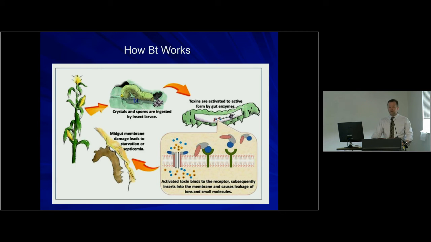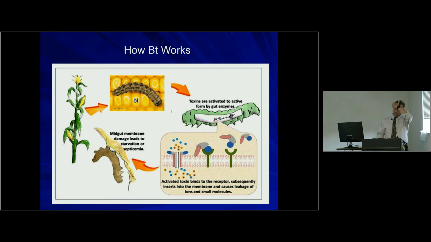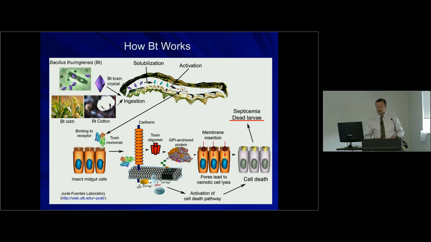So scientists thought, well, what if we were to take the same information to make that Bt protein, that delta endotoxin, and place it into the corn, place it into cotton. Now if you place it into the plant, it can make the protein and protect itself. And this is exactly what happened. You're able to make plants that can protect themselves from predators. And this was really helpful because the mechanism was so specific that it worked only on the ones it was targeted for, so you didn't have to spray an entire field and kill all the insects, including the beneficials. Now you're able to target only the organisms that were chewing on the plant.